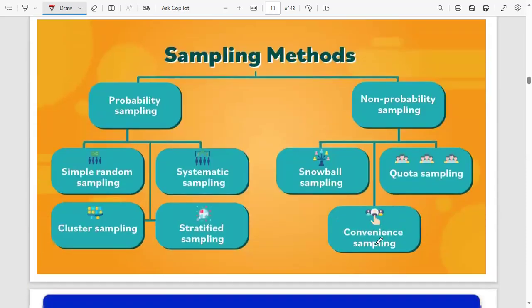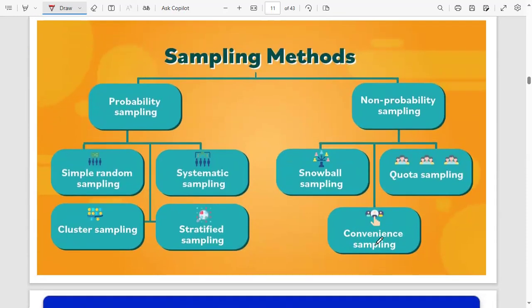And then we can now talk about the sampling methods or the types of sampling. Generally, we have 2 types of sampling methods. We have those that are probability sampling, and then we have those that are non-probability sampling.